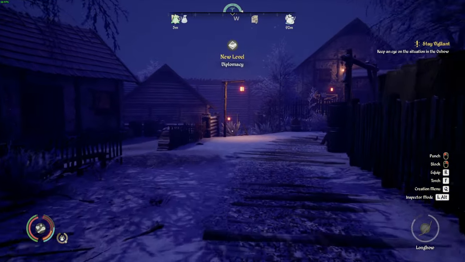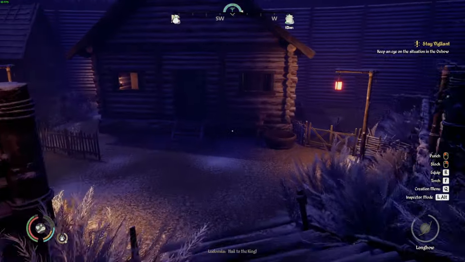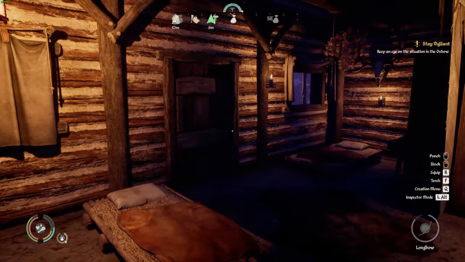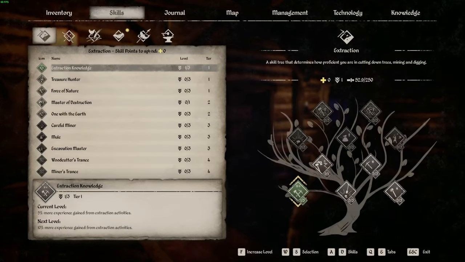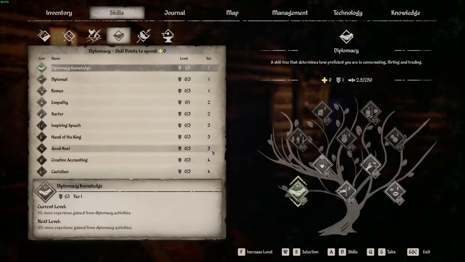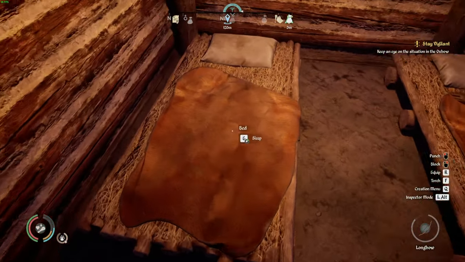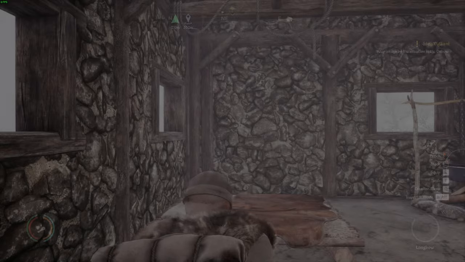You know what? I'm going to go sleep. Oh, I got a level in diplomacy. Let me take a quick look. I'm just going to put a point into diplomacy knowledge. There we go. Oh, you've already gone to bed. Yeah, but I can wait for you. You're very tired, I think. I would just wait until you lay down.